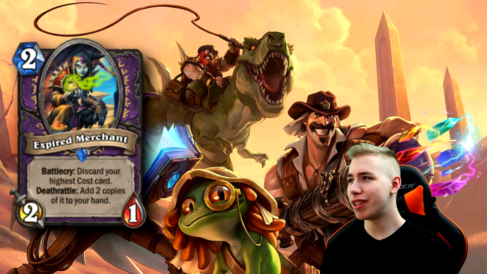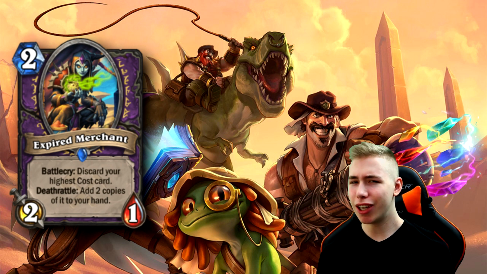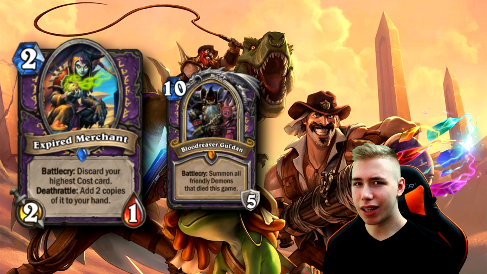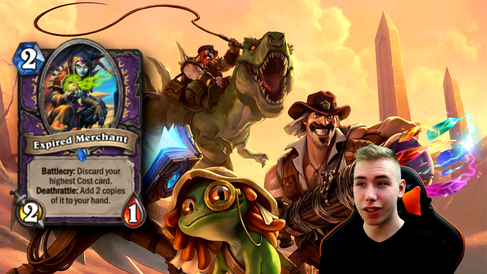Well, this card just seems straight up incredibly broken. 5 out of 5 immediately. Reason is you discard your highest cost card. What is usually your highest cost card? Gul'dan. And then when it dies, you can just use Mortal Coil on it to get 2 Gul'dans back immediately. That just seems broken. 6 out of 5 stars even.